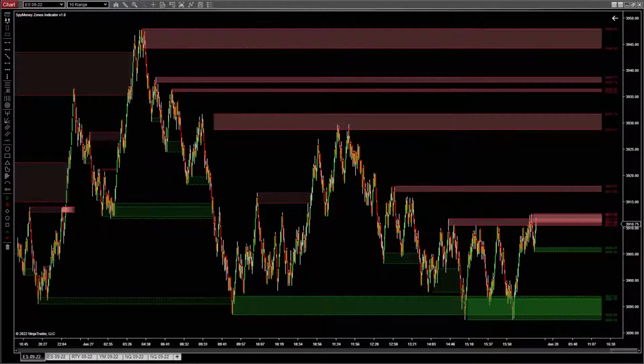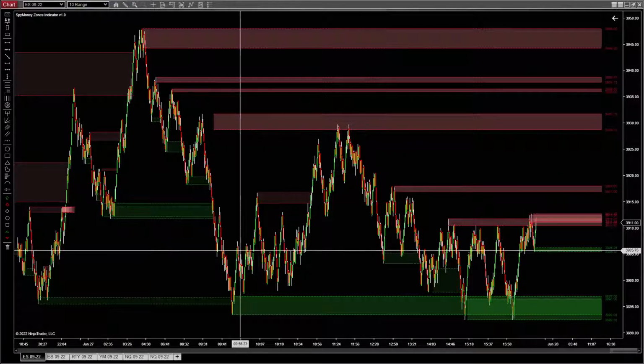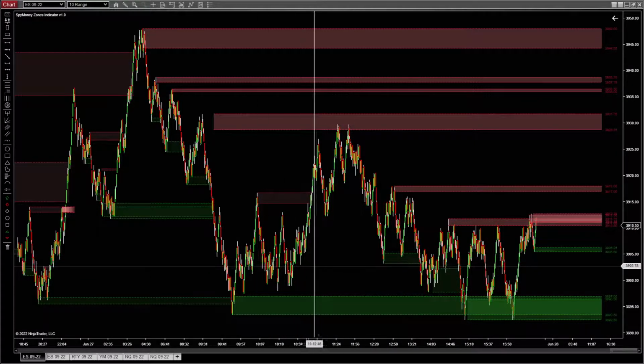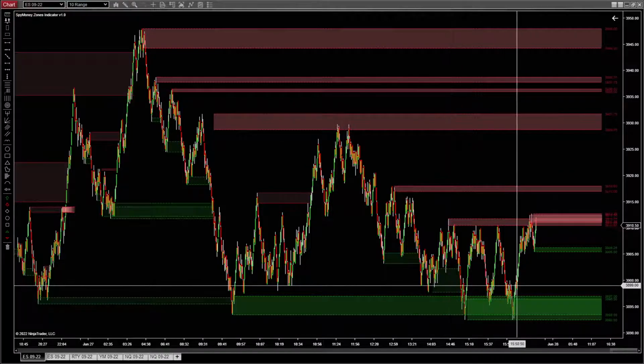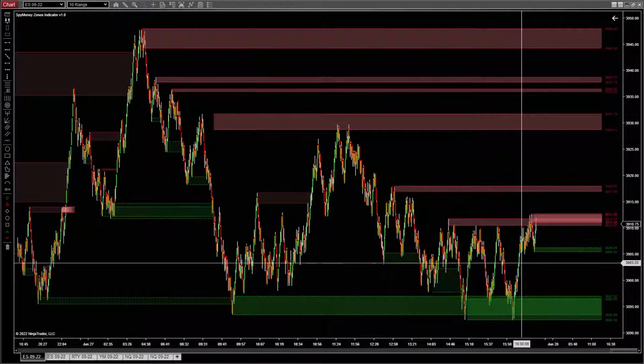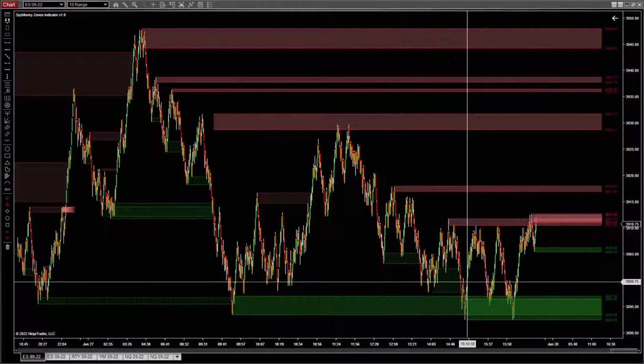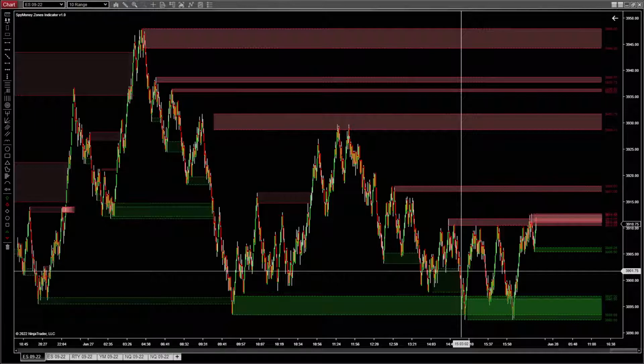So here it is. This is automatically drawn in. And you can choose how far back you want it to go, how many candles and so forth. Like if I have mine on default, I look back 5 bars. And at 5 bars, it starts looking for the zones. So you can set it up whatever you want. But the 5, I like it real well.